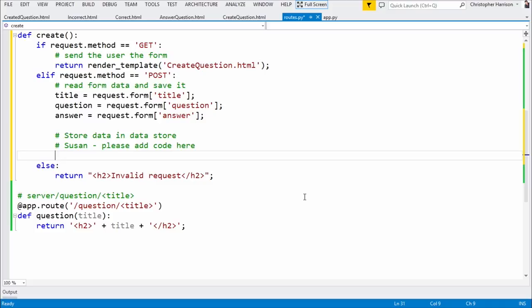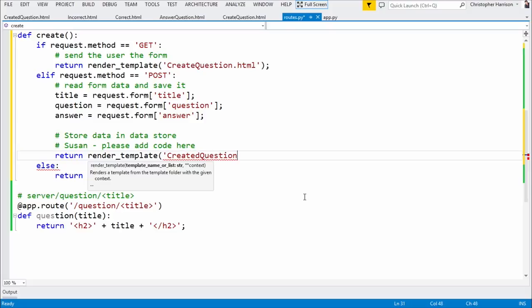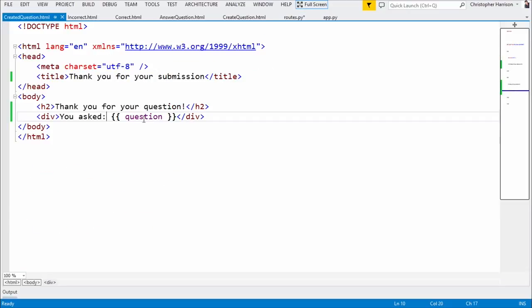And then the next little thing is I want to... it'll come to me in a second. Return the template. So we'll say return render template, and this is going to be created question. And if you remember on created question, over here, we wanted to display the question.